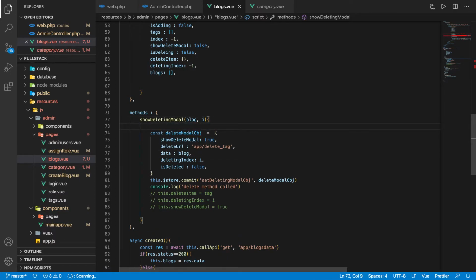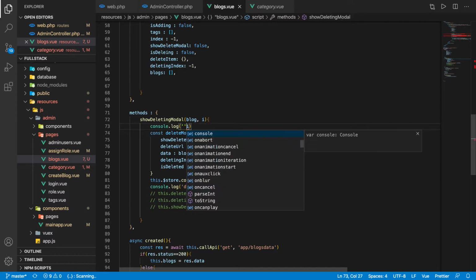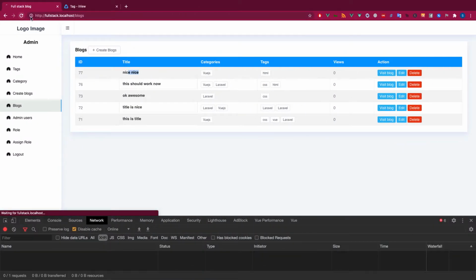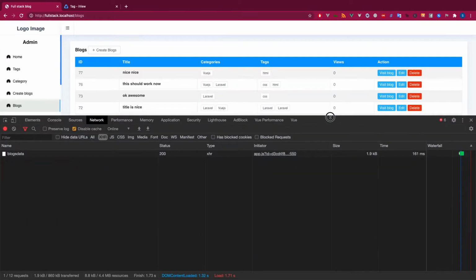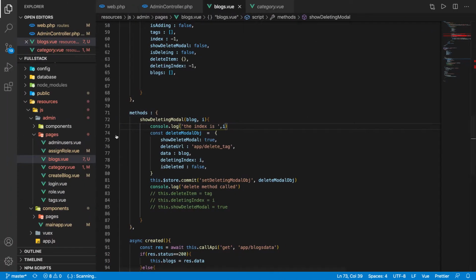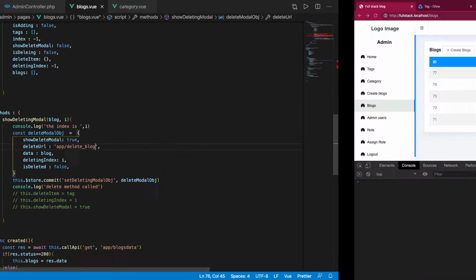So the index was some problem, some people were reporting the index was wrongly deleted. So we can say that the index is this. Okay, fine. Now let's check. We don't have any delete URL, so let's send delete blog.